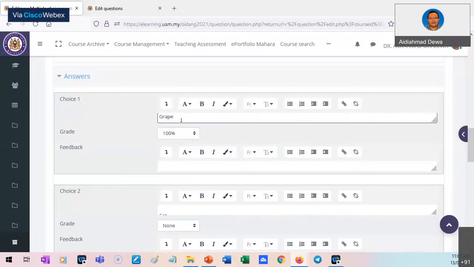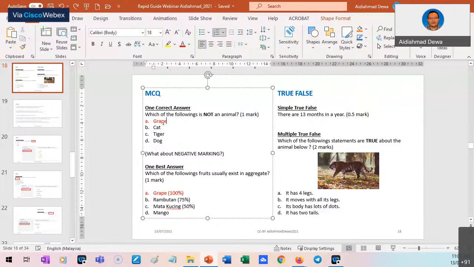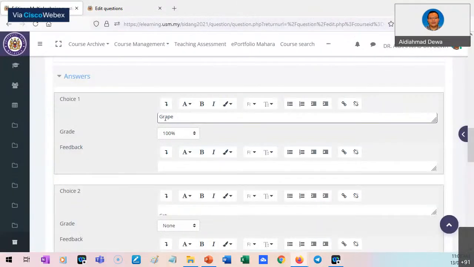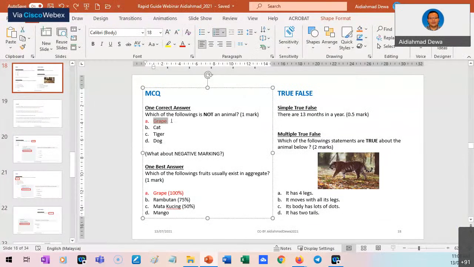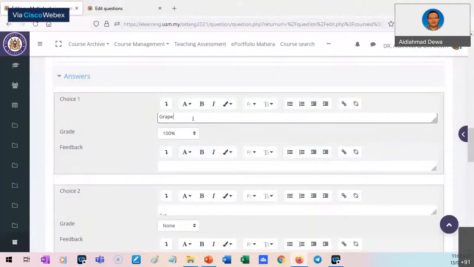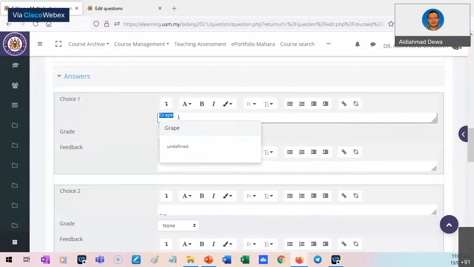And so, meaning that when I copy paste just now from here, remember I'm not just copying the text, I'm also copying the format in the PowerPoint into the eLearn. But the eLearn, as far as my understanding, will treat all the text as text without any formatting. But when you paste the answer just now, you're not only pasting the text, you're also pasting the spacing. How do I tell that?